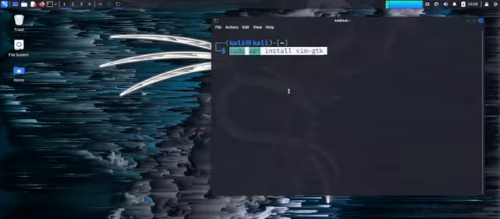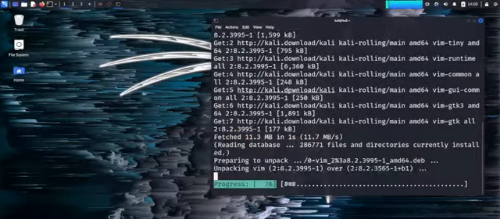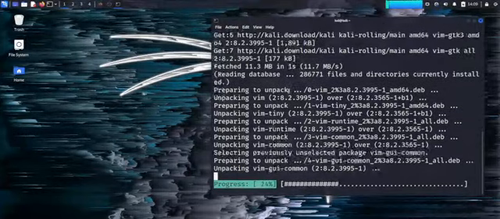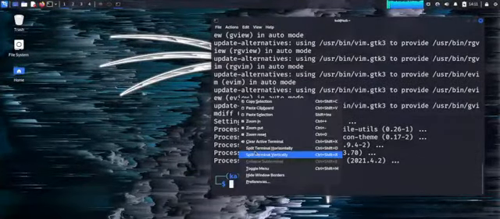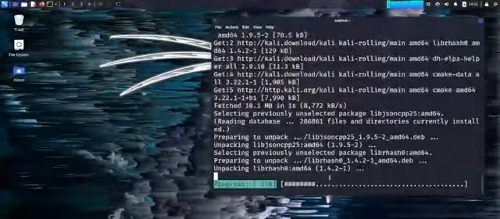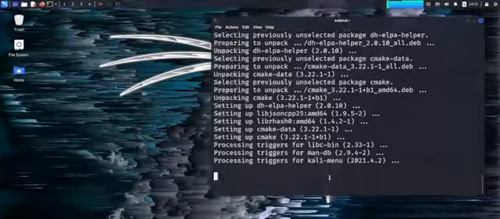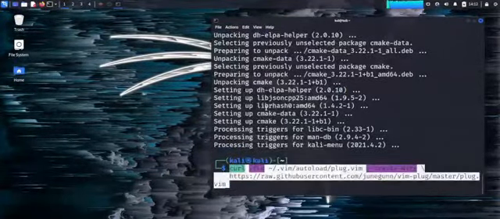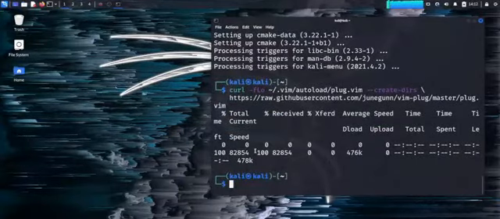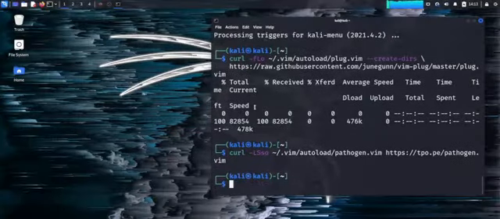So the first thing we're going to do is run this, and this is going to get us a couple added things that we're going to need in our Vim for our vimrc. All these commands will be posted below. Next, you're going to install something called cmake. And again, that's just going to help with some of the plugins in our vimrc file. Next, we're going to install the plugin manager for our vimrc file. And I'll probably post a link to this actual plugin manager below. Finally, we're going to install something called Pathogen, which is just going to help some of the plugins that we're going to be working with.